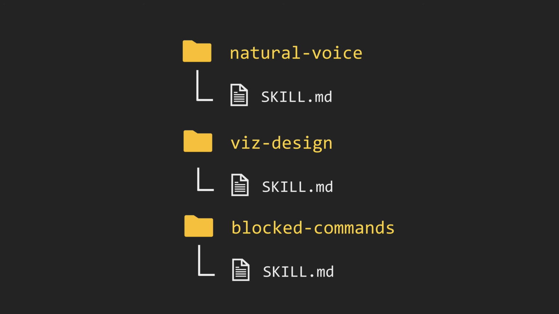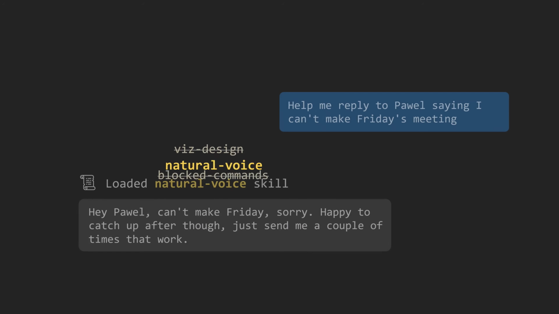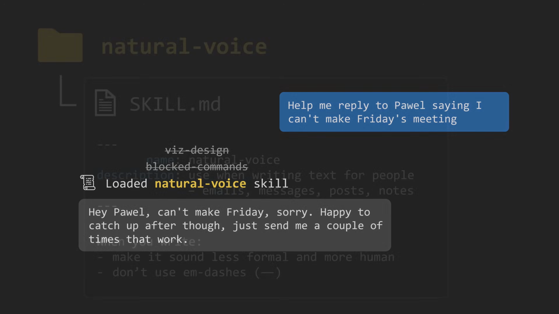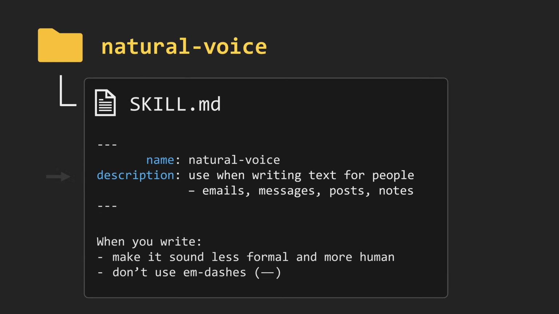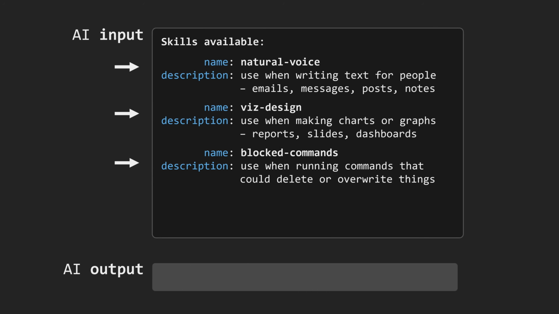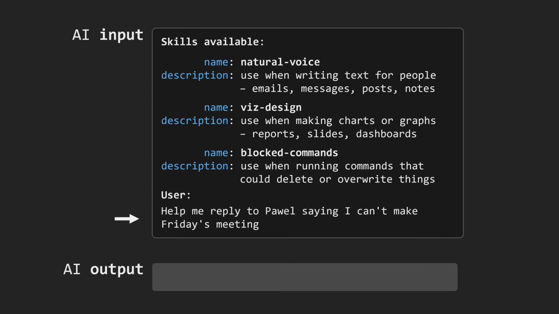So, now you might wonder, with so many skills, how does the AI pick the right one? It's very clever how it works inside. As I mentioned, each skill's description says when it should be triggered. So, when a session starts, the model receives a list of the names and descriptions of every available skill, and when your message arrives, it can decide whether it needs a skill, and if so, which one.